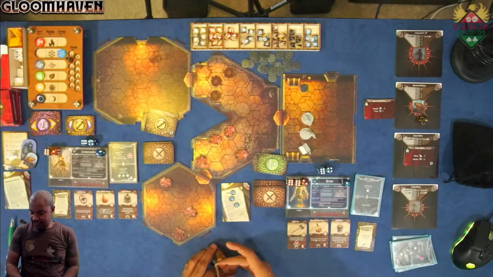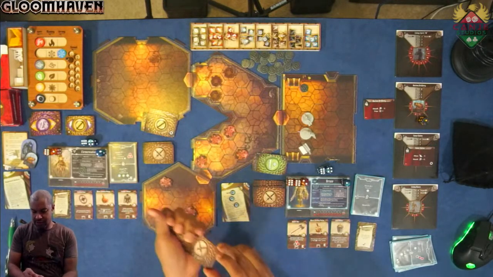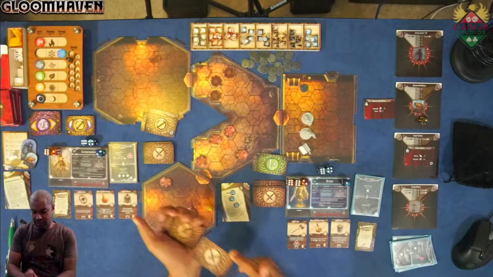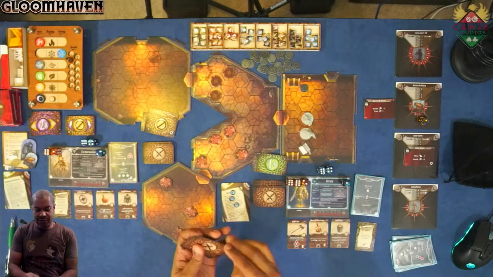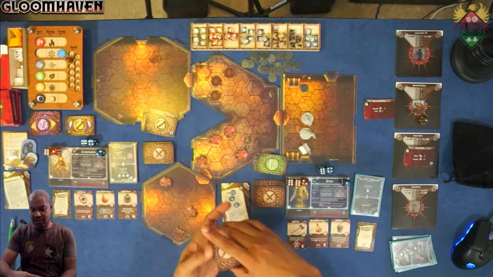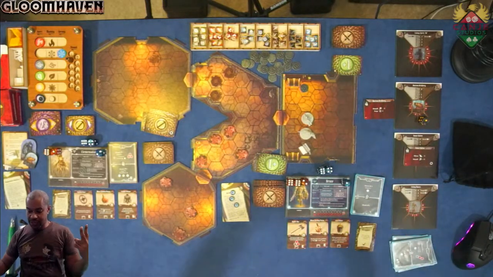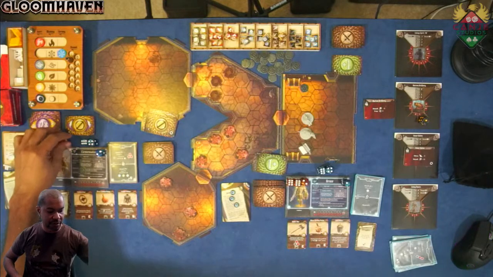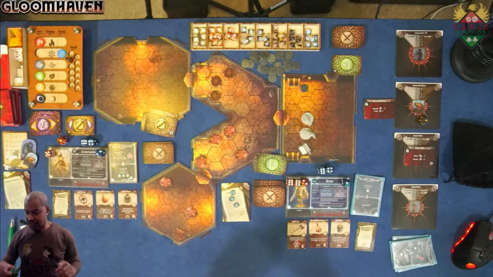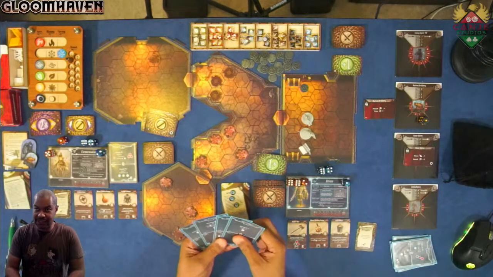Barrett gets it done. Alright. Got in. Here we go. 2 damage. Go down to 5 health. Brand. 5 health. And that ends that. Okay. Let's finish this thing, shall we?